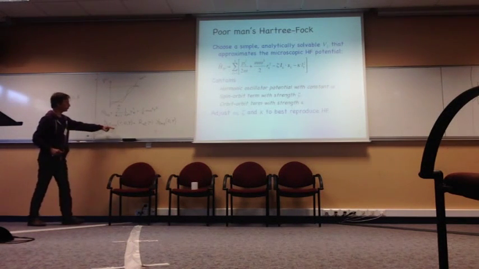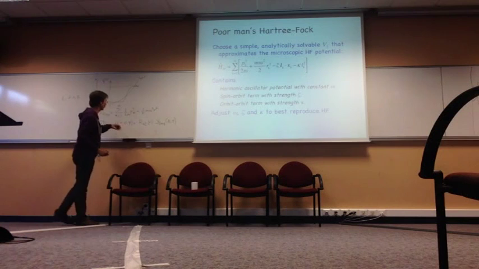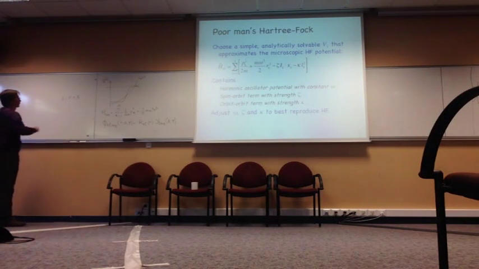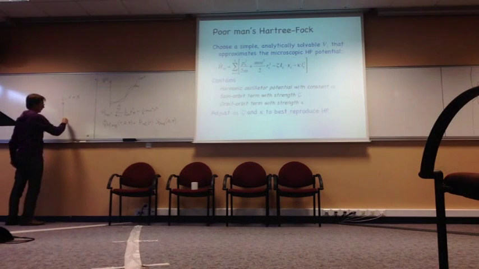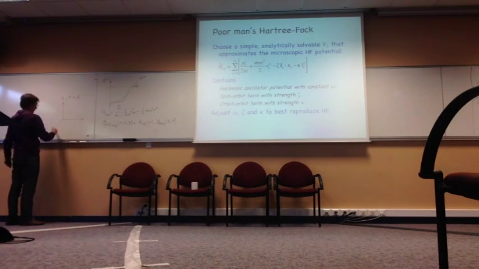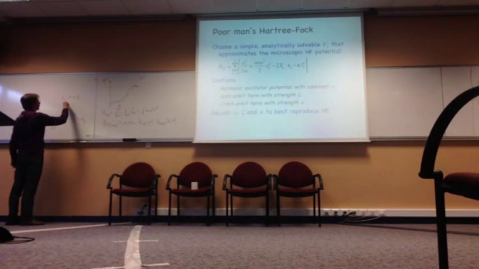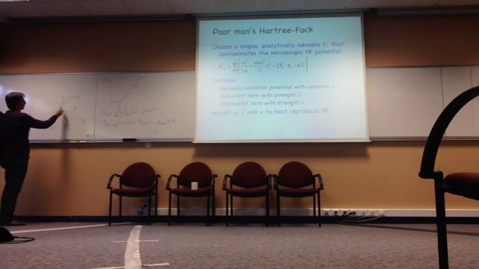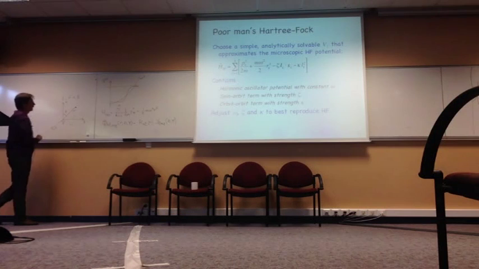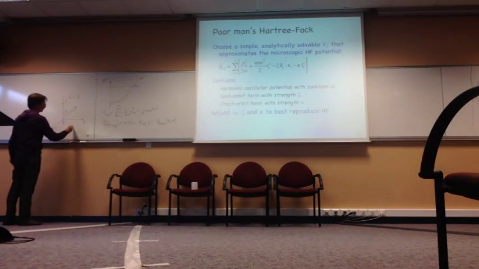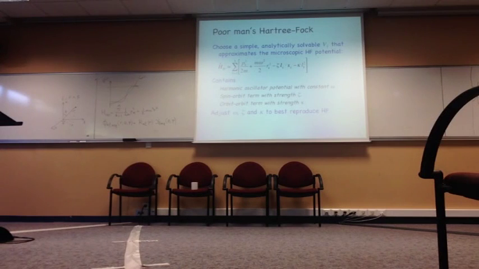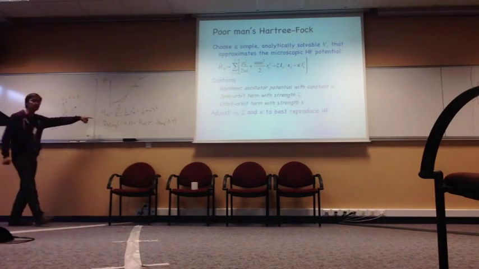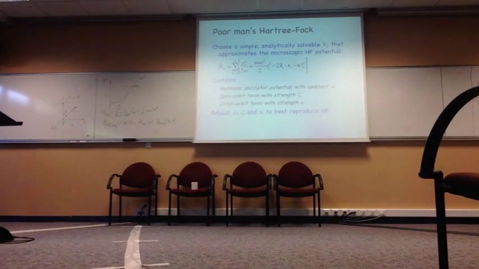So this is the solution in terms of spherical coordinates. I hope everybody knows what spherical coordinates are. So you have x, y, and z. You have a point here. This is r. This is theta, the angle between the r vector and the z-axis, and then this is phi. So this is the definition of spherical coordinates. Of course, you can also solve this harmonic oscillator in Cartesian coordinates. This we will do in one of the exercises.